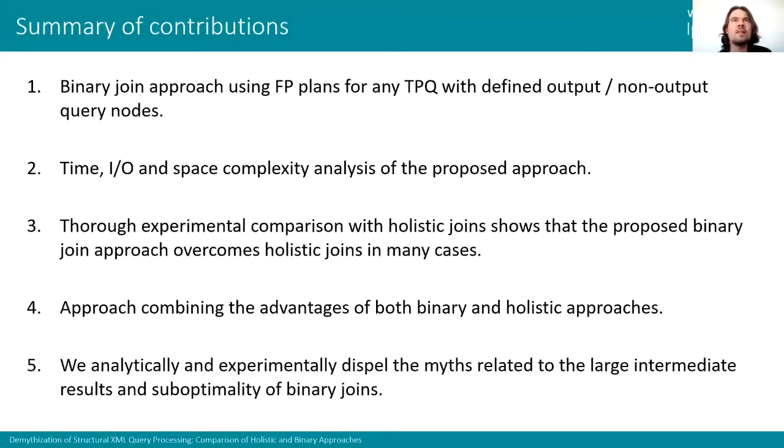So finally, let me summarize the contributions of our work. We proposed a binary join approach using fully pipelined plans for any TPQ with definition of output and non-output query nodes. We proved time, I/O, and space complexities of this approach. We provide a thorough experimental comparison with holistic joins, and we show that the proposed approach overcomes the holistic joins in many cases. And based on the experimental results, we propose a simple cost-based approach. And what was the most important, we analytically and experimentally dispel the myths related to the large intermediate results and the suboptimality of the binary joins.